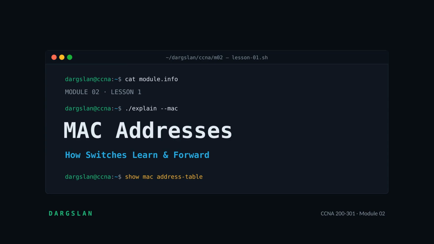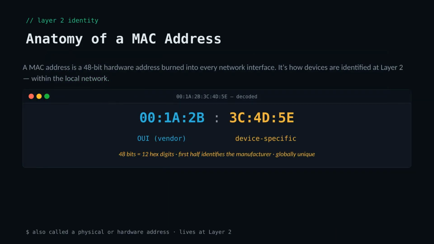All right, let's open up the terminal and get into one of the most fundamental topics in networking. In this lesson, we're going to unpack MAC addresses, what they actually are, and more importantly, how switches use them to learn the layout of your network and forward traffic intelligently. By the end, that classic show MAC address table command is going to make complete sense. So let's start with the address itself.